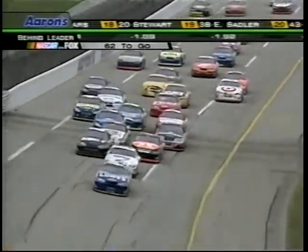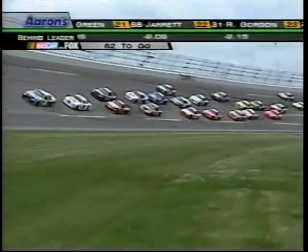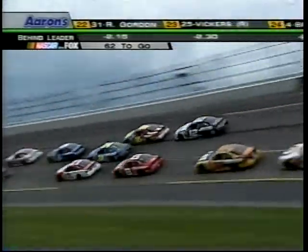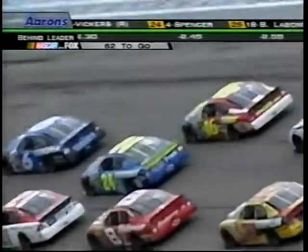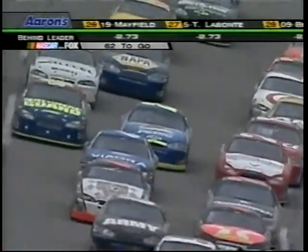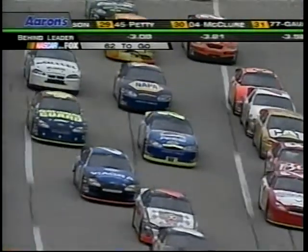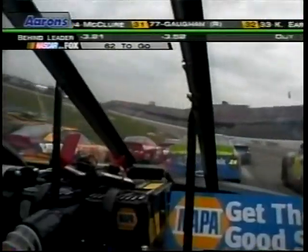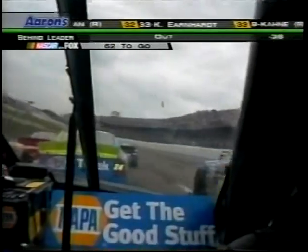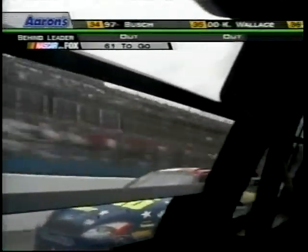Well, the name of Greg Biffle came up, and he's been fighting water temperature problems all day. They've been taking tape off, putting water in, not sure of the problem. They're not sure if it's something with the fan or with the water pump. The plan is pretty much to hang back, try to stay out of trouble and save it, especially after what happened to the other Roush car here today, the 17 car, Matt Kenseth. The last thing they want to do is watch their engine blow, so basically they're going to hang back, save some till the end, and then they don't have to worry about the engine once it's over.